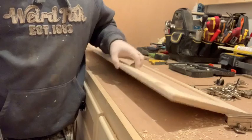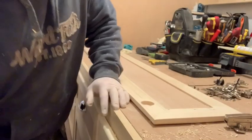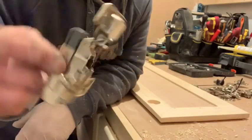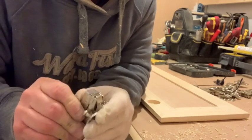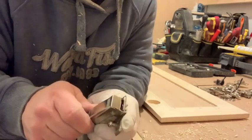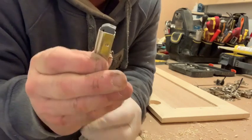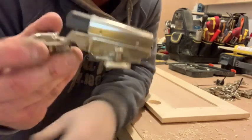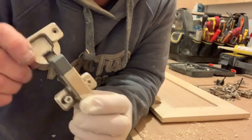Okay guys, so we've got the doors made. Now it's time to put some hinges in. So all I'm using, and most people do, is just kitchen cabinet hinges. So obviously that's the hinge. These are quick release ones, so obviously there's the backing plate that just clips into the back eventually. And then for those of you who don't know, there's loads of different types, but that's just a soft closer, so when the door hits it, it just closes nice and slowly. And that just clips on there like that. So that's the unit. Some of them, like Howden's for example, their closer is integral. There's a few different types.